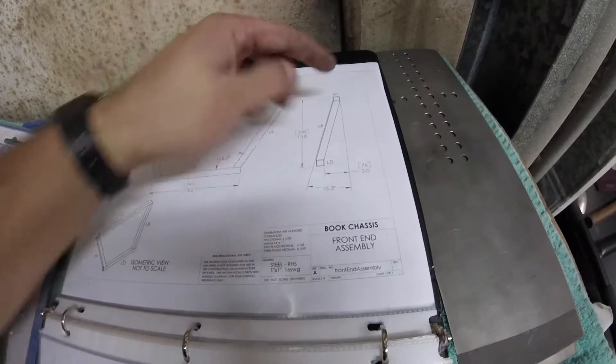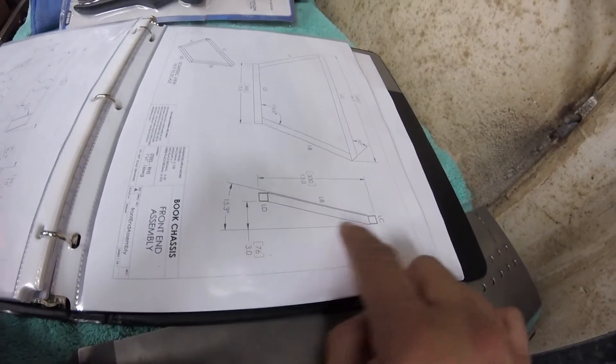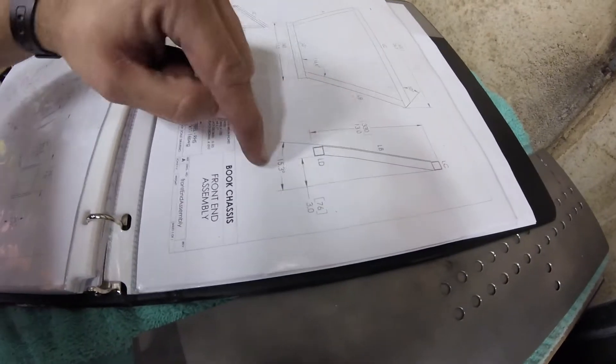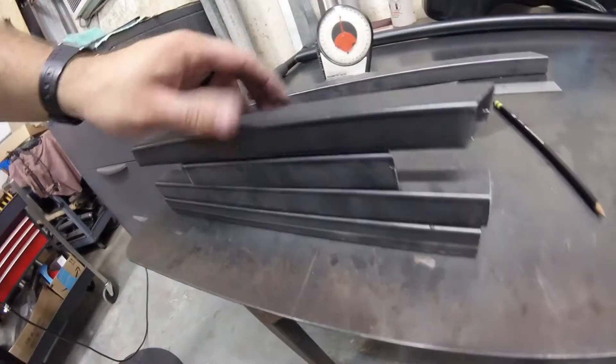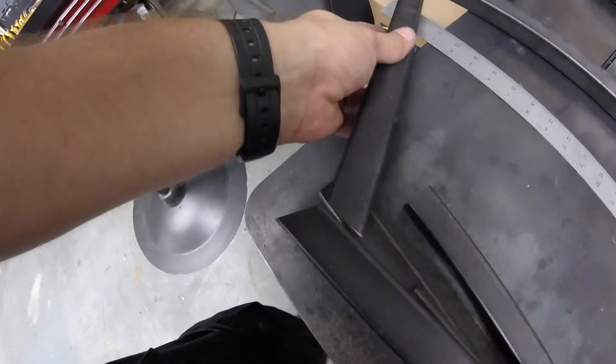It still took a long time though. Because if you look here, the lean back tells you it's 15.3 degrees lean back. So when you're cutting it, this is your base of your bandsaw — you lift it up in the vise, the jaw of the bandsaw, 15.3 degrees. Now I'm going to go either make a jig or stack three on top of each other so it's three inches. And then actually something like this. I might tack that together today because I don't need a nice flat surface to do that.